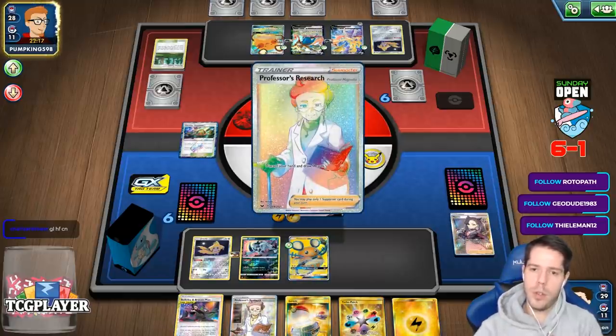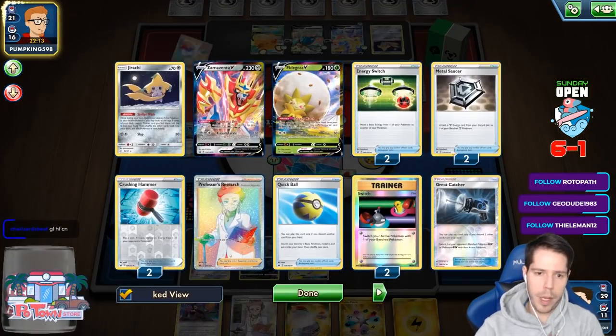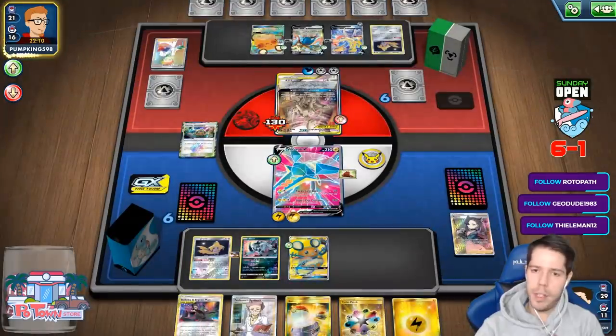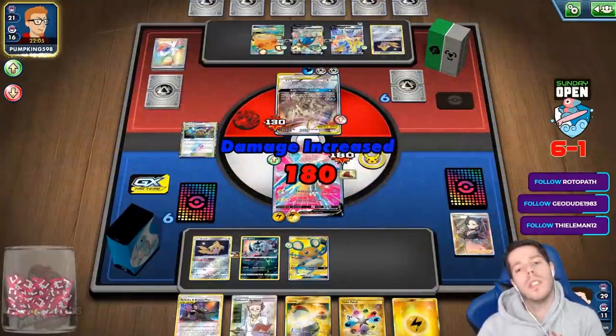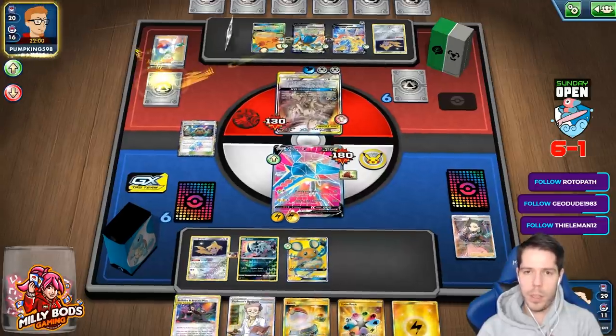Okay, just goes for a straight research. Okay, goodbye another hammer, that's good. Goodbye Eldegoss. Well, he found it. That's a really, really big problem right here.